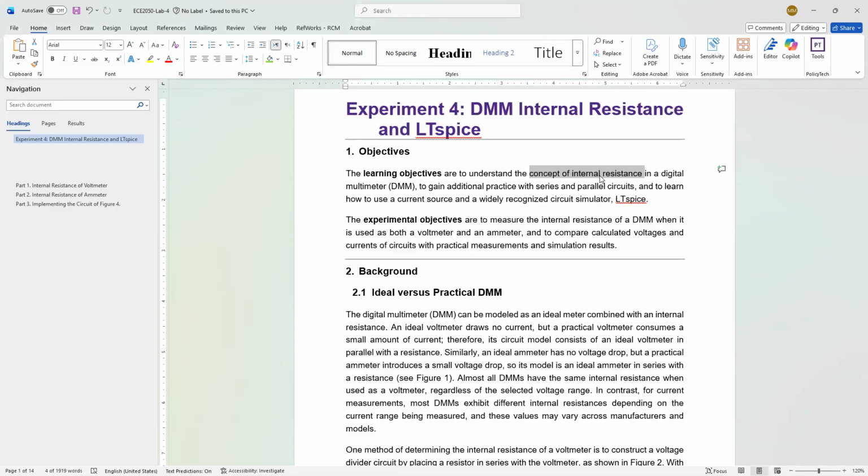And as I told you in the lecture, the problem with these resistances is that they are going to make errors in the measurement. In the case of a voltmeter, the internal resistance should be much higher than the resistance of the circuit. In the case of an ammeter, it has to be much smaller. So you need to better understand the concept of internal resistance. You will also measure it. It's a very important concept because it can cause errors in measurements.